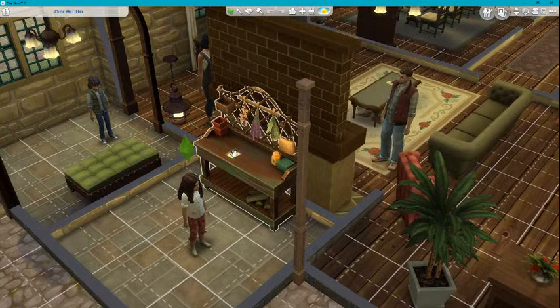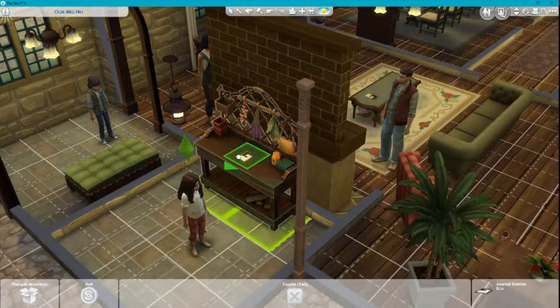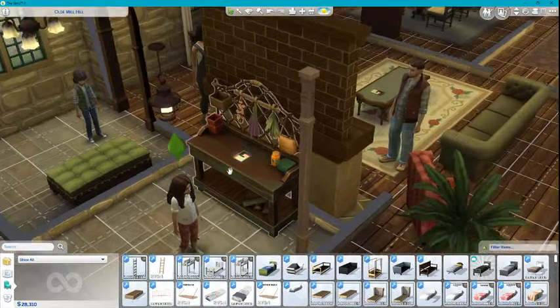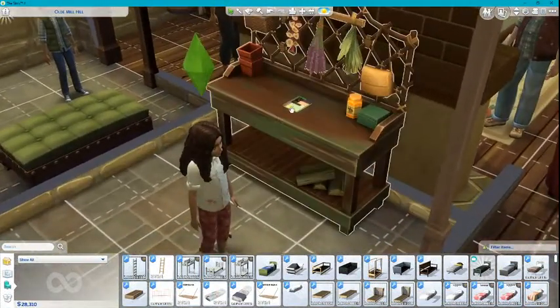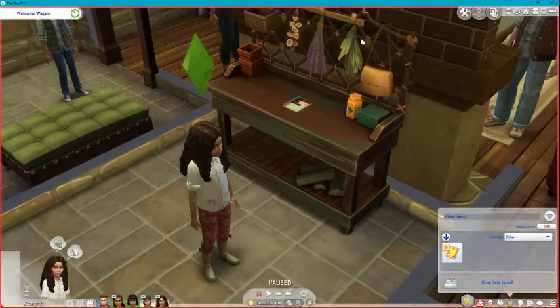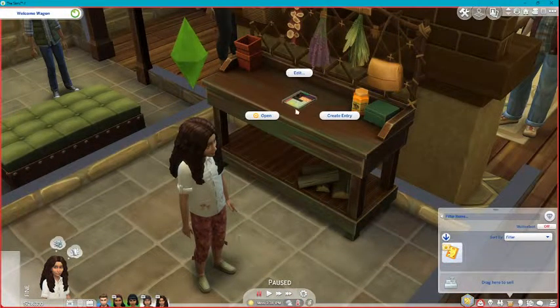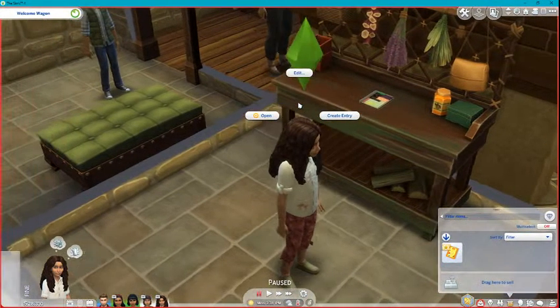Also, if you guys, making something live draggable is really easy. I try not to do it too much, because then in live mode you're grabbing too many things. But I can make this live draggable.